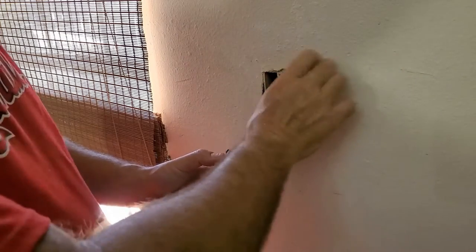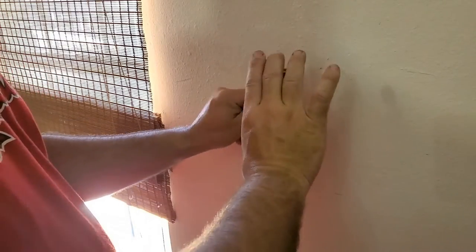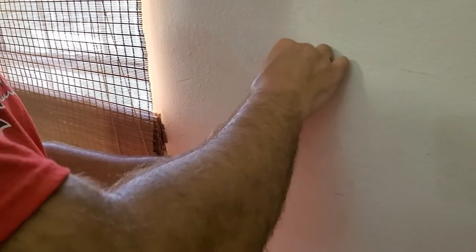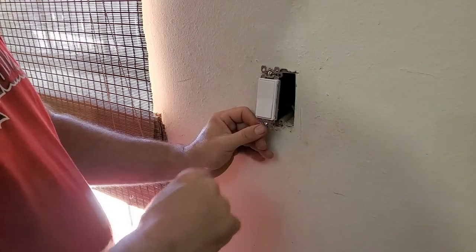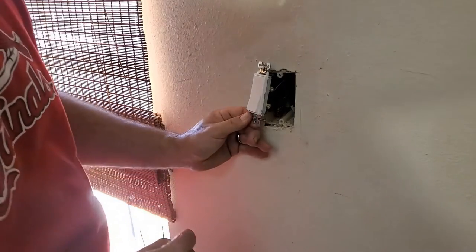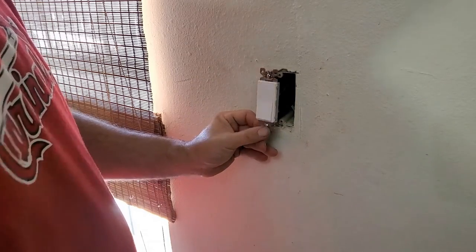Take and push them into the back. And then take your switch, you double up the wires like so. There she is. Now I know the switch is on. There's off, so I'm gonna make sure I get the orientation correct. A lot of these will actually say top on them, but I know that when you're looking at a single pole switch, the screws are on the right side.